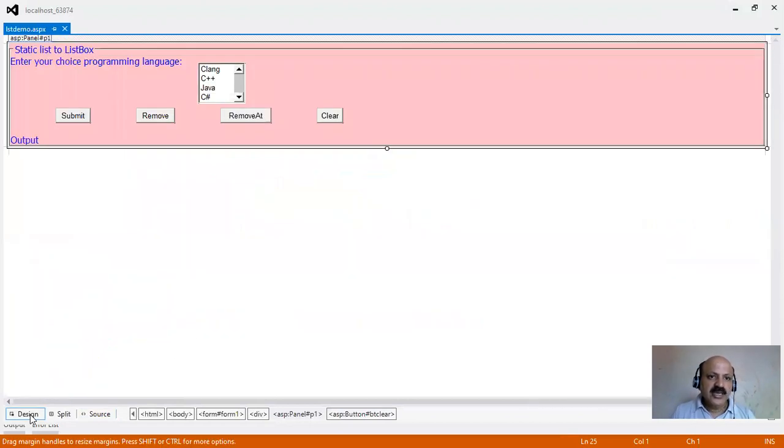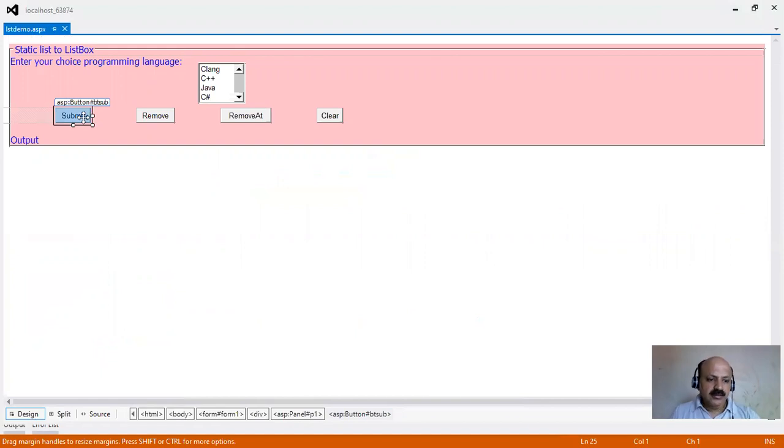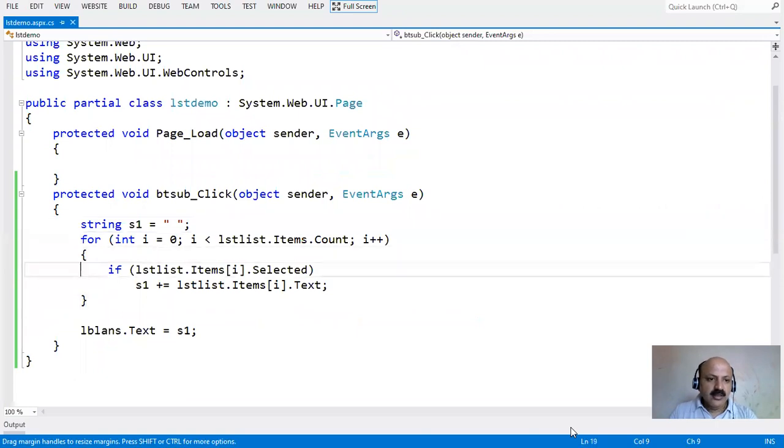And here in the design part there are four buttons. Submit we have to apply, and I just click on Submit.